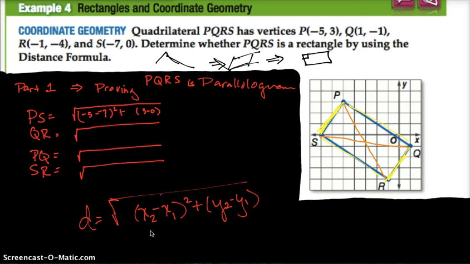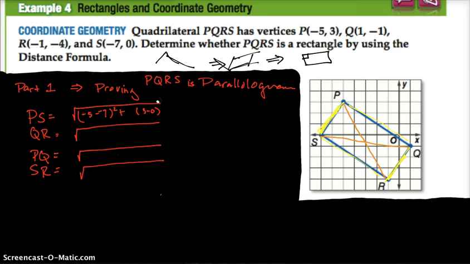Using the distance formula, which we know is written like this, the square root of the quantity difference in x squared plus the quantity difference in y squared. When we apply that formula right here, we get -5 minus -7, which is +2, quantity squared, we get 4. And this is 3 quantity squared, we get 9. So we end up with the square root of 13 here. So this becomes a 4, this becomes 9, and we get the square root of 13.